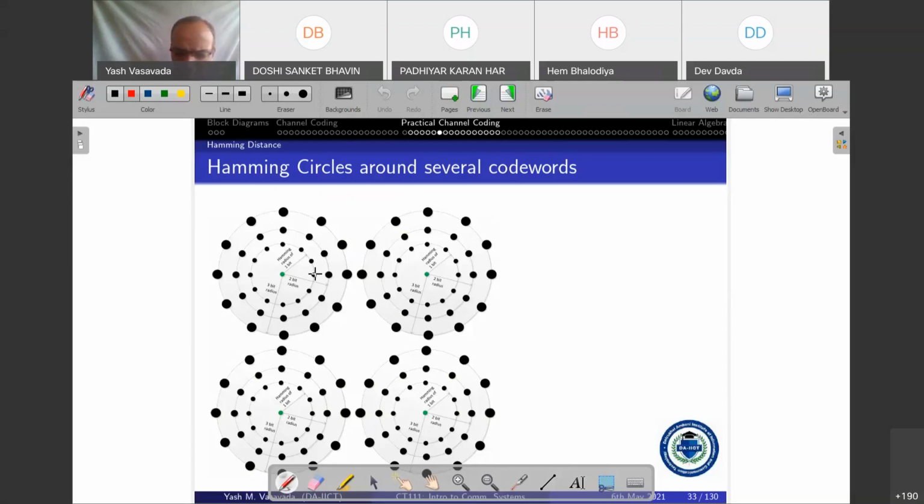Today, what we are going to start off by is looking at two different metrics. One we will call the error detection capability of the channel code, and the other we will call the error correction capability, detection versus correction. And in order to be able to do this for different values of dh min, we won't be doing this entire Hamming sphere diagram all the time. So we'll take a shortcut.